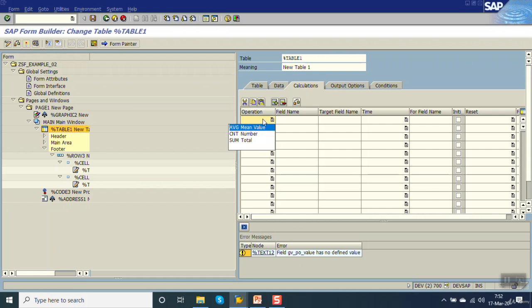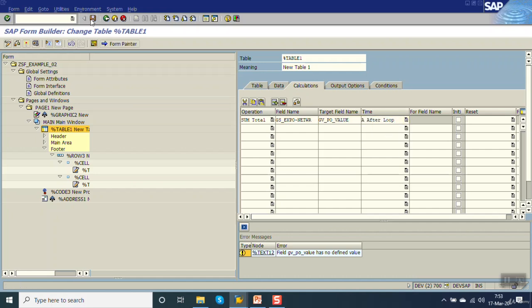What operation we want to perform? We want to do sum of which field. Our work area is gs underscore ekpo, that is NETWR. We want to sum the value of this field, and the target field, in which we want the value, is gv underscore po underscore value. When we want to do that: after the loop.